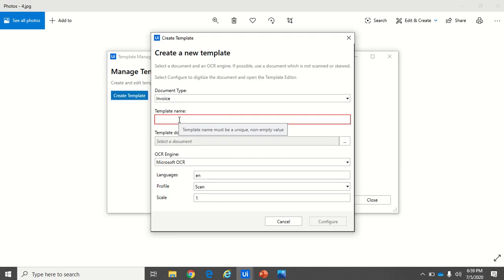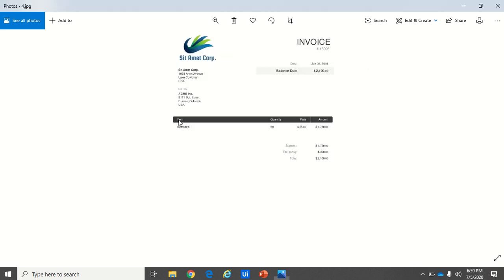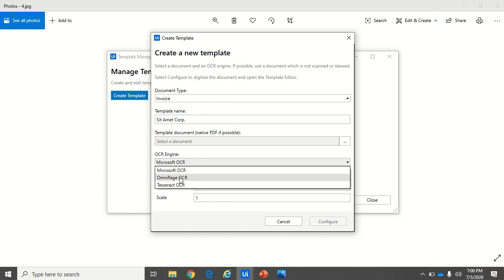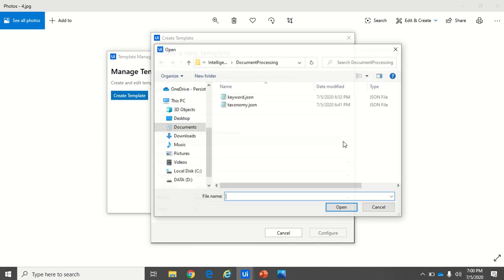So let's create for Citomet Corp, and we will choose OCR engine OmniPage OCR because we have used OmniPage OCR.